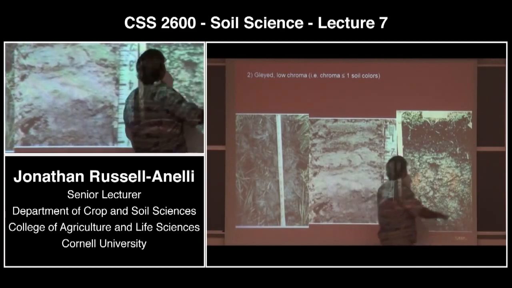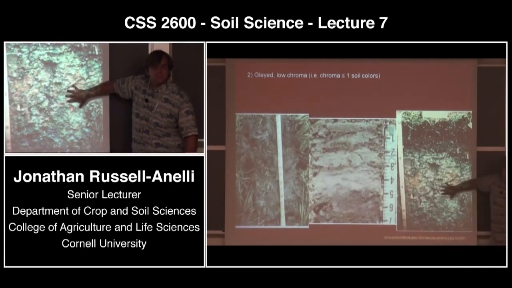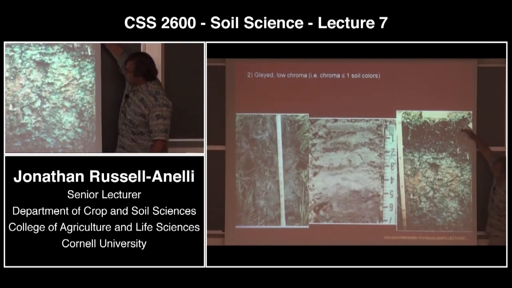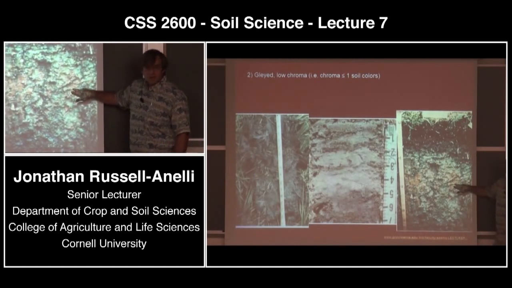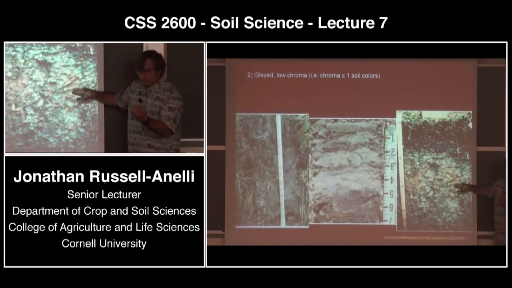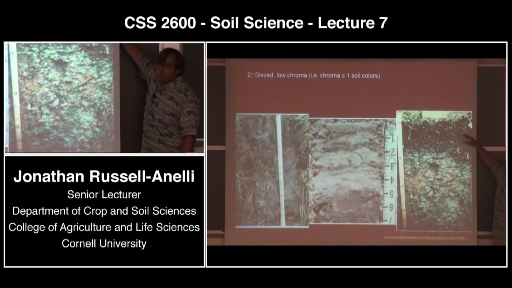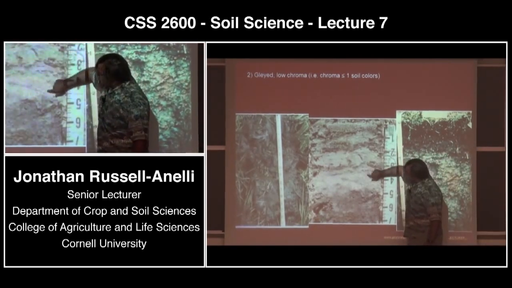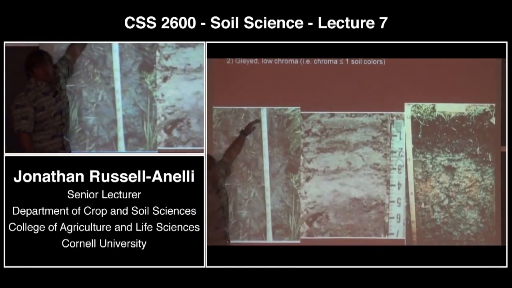Then you get into sort of these. Here's that organic rich stuff up here. But you start seeing these reddish spots in here. This is a flux zone. Yes, the water's coming up here, but for some period of time, this is a dry zone. Because for me to get that red, I need to have oxygen, because I need to have that rust form. So it gives you an idea about where these water table fluxes are. Here, the water is pretty far up there. But you can see there's small patches of red. In this one, it's up here a lot, most of the time.